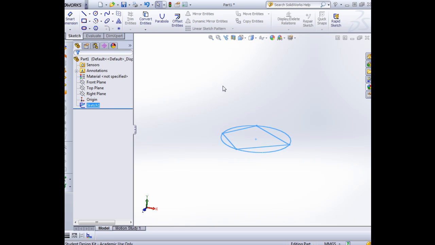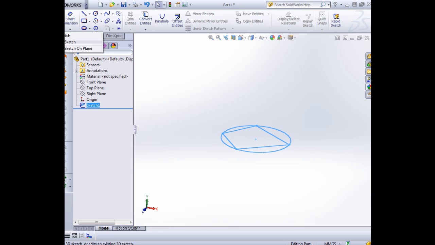To draw in the actual 3D shape, you go back up here to sketch. Sketch is where you know what surface you're sketching on. If you see the little drop down menu here, you have the option for 3D sketch. Now 3D sketch is awful handy. If you had an irregular curve or shape and you wanted to draw a line on that surface, you can click 3D sketch. Say you had a cylinder and you wanted to draw a helix going around it, or any irregular shape on that cylinder, you can just click the surface, say 3D spline, and it'll allow you to draw whatever you want on that 3D shape.